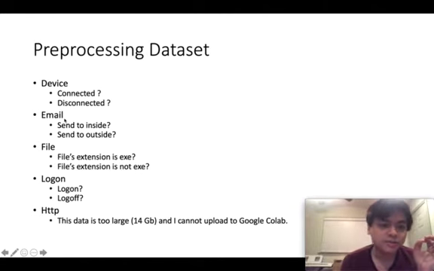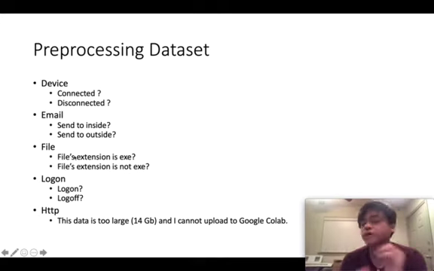Okay, as well as email. If an employee sent an email to an internal email, this is going to be 1. But if he or she sent an email to the outside, to an external email, this is going to be 1 instead. Similarly, the file table.